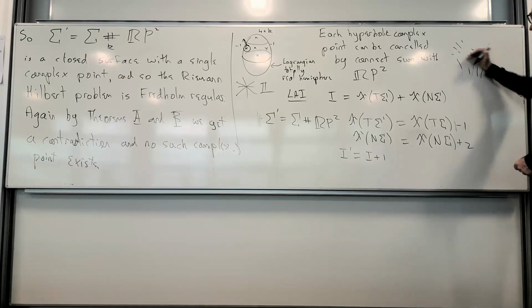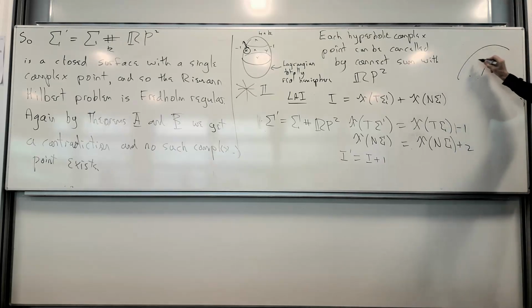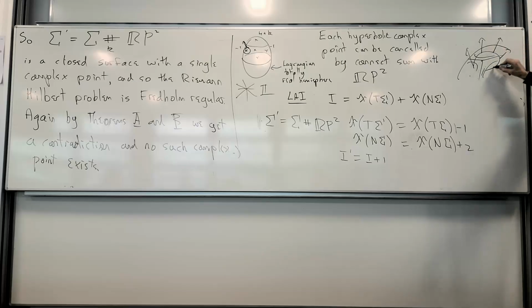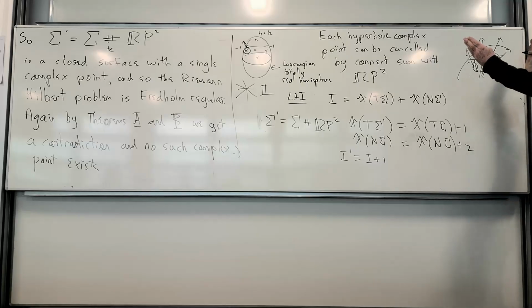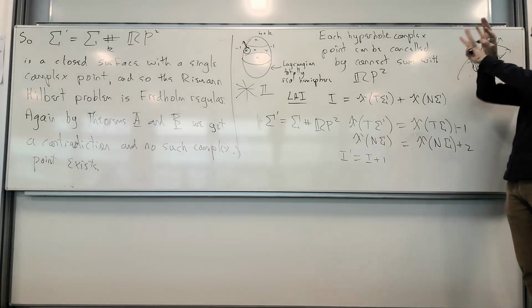I'll bend that a little bit so I can draw something off it. So you have your umbilic point here, and then you have your 3 directions. Then you look at the normal lines on a circle around this. These are all the normal lines around that. And then you go inwards, and what happens is it double covers the circle. You can actually see the lines coming in and double covering the circle.